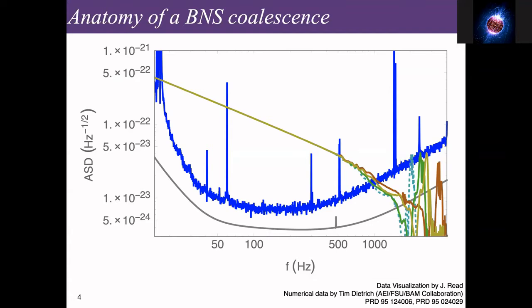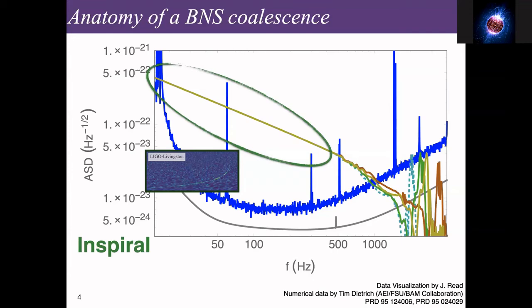And the different lines that go down in frequency, mostly with different colors, are example gravitational wave signals from binary neutron star mergers with different equations of state. So neutron stars with different dense matter properties. Early on, the vast majority of the signal we're seeing is the so-called inspiral, where you see that the different colors give sort of the same signal, which means that the equation of state does not affect the signal at this stage. This is where the neutron stars are sufficiently far apart that the details of their composition don't affect the signal. They're effectively acting like black holes with no internal structure.